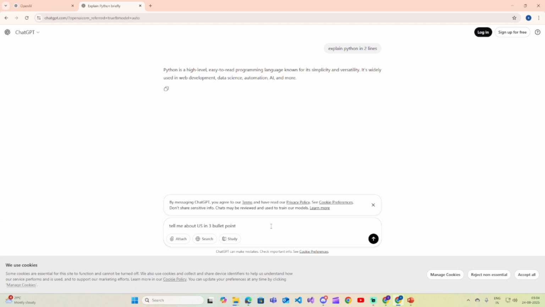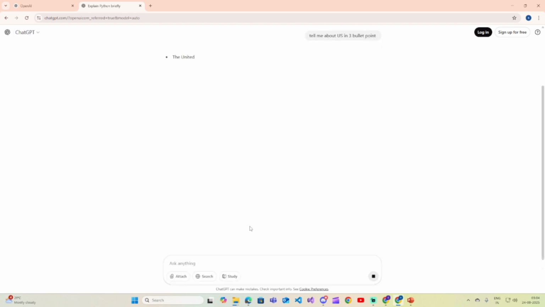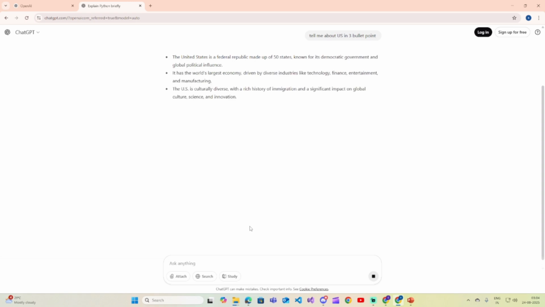So we are giving a clear instruction on what exactly the model, ChatGPT, should do. Let me press enter. Here we go. It provided us 3 clear bullet points on what exactly the US is.